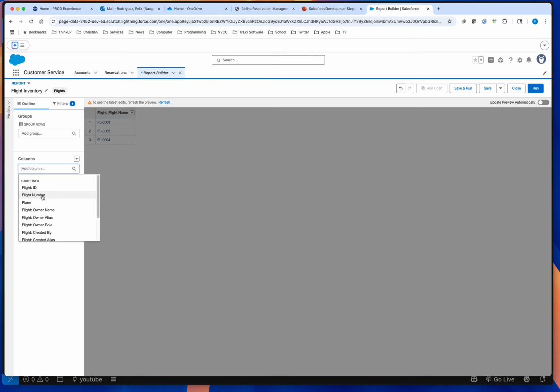Flight number is probably important too, and then possibly also which plane we're using. So it's pretty much all the fields. We can order this in a different way. I might want to put the flight number up here. No, that's fine. I think that order works for me. But you could rearrange this order very nicely. There we go. Where's my flight number?